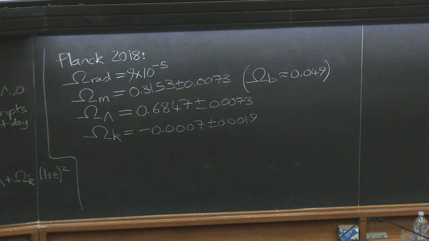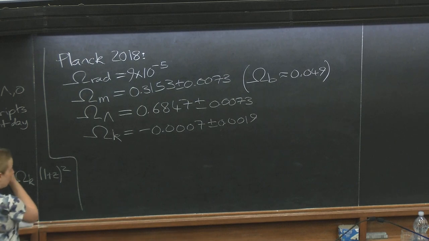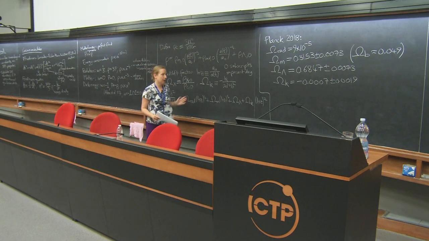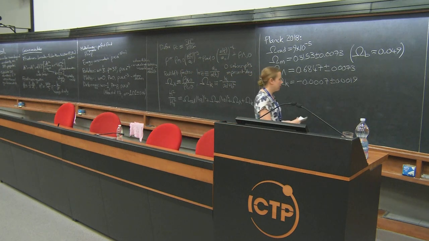But this is our lambda CDM picture of how the universe behaves and how the scale factor evolves over time. Okay, so we've already talked about cosmological redshift. Light that's emitted at redshift 1000, with z of 1000, has its wavelength increased by a factor of 1001 by the time it gets to us. I'll normally mean z when I talk about redshift. So when I say redshift 1000, I mean z of 1000. If there's any ambiguity, let me know.